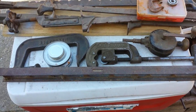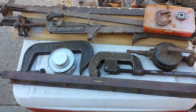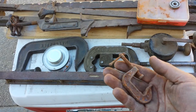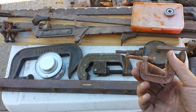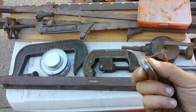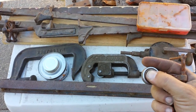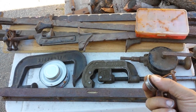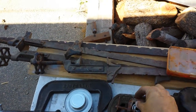Looks like I picked up some more stuff here. There was a little garage sale just around the corner. Look at this — it's all rusty and a mess, but it still works, still moves. You can clean up that little c-clamp; those are always handy for doing setups. And there's a little bearing here — I'll show you later what I plan for that. I want to make a little tool for helping set up stuff in the lathe.